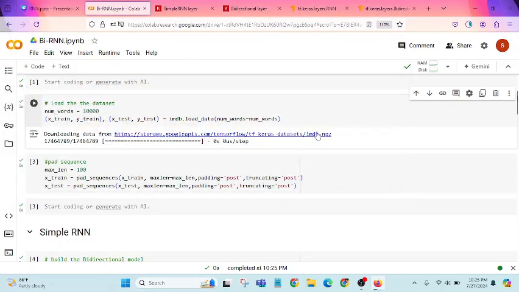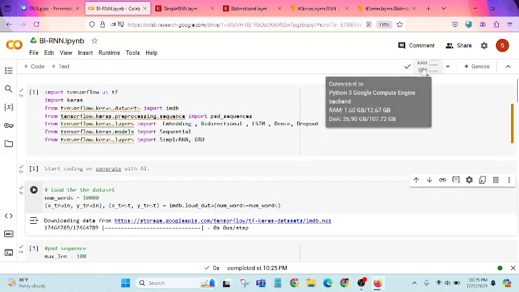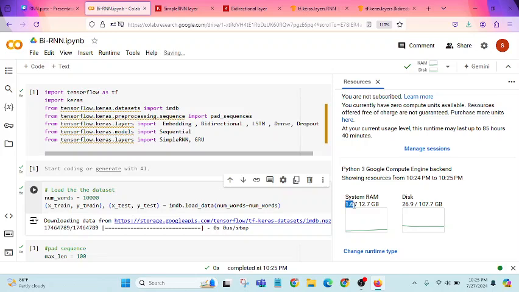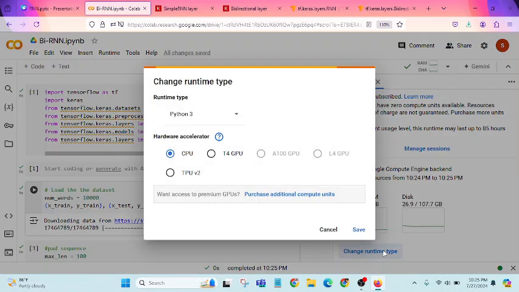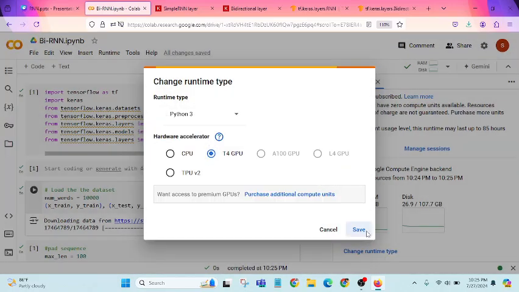Okay, the run is completed. If you look at this, initially it was 1.2, and after running it is 1.6. If you change the runtime to a T4 GPU, it will go much faster.